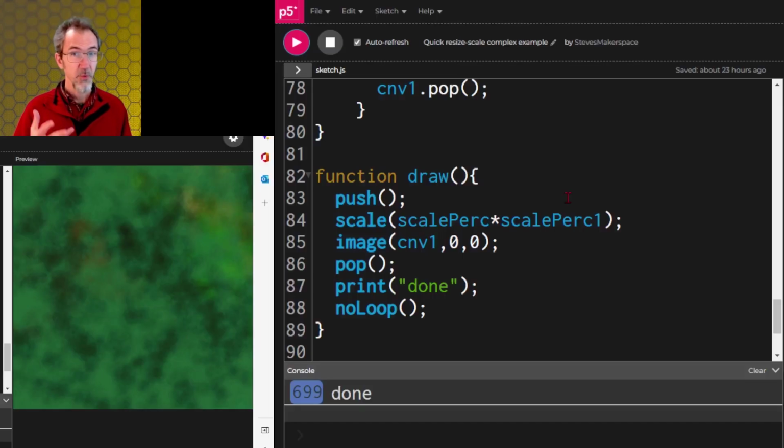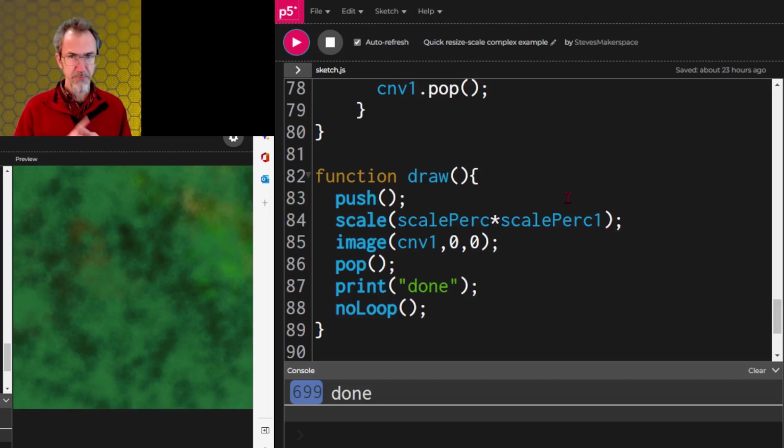So if it works so well, why am I not recommending it? Well, I'm drawing at a large size and then scaling it down. When I draw at a large size, it takes more time. Whereas if I just drew it at a small size, let's say somebody's trying to do the iterations on their phone, it's going to take the same amount of time if I'm doing the scale, having it render on their phone versus on a large computer. So that's one thing, it's taking more time than it needs to take.